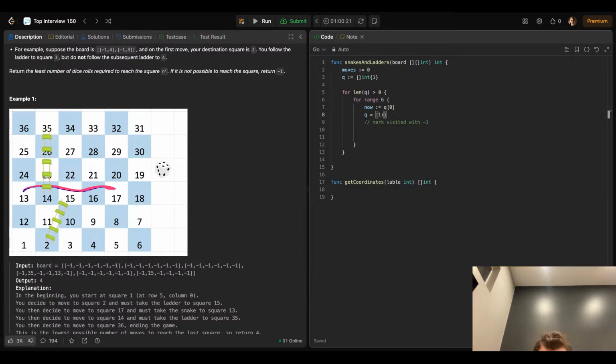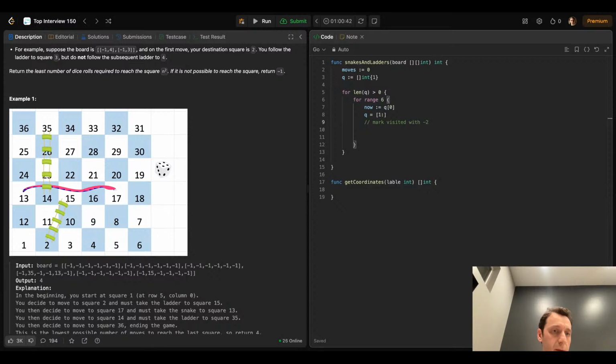So top, bottom. With -2, yeah, we'll mark them with -2. And that includes, I guess, the ladders and the snakes. It doesn't matter. Does it matter? Does it really?